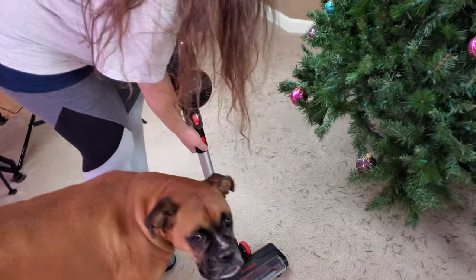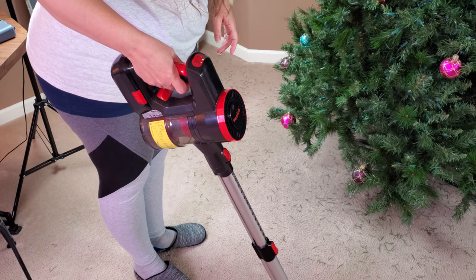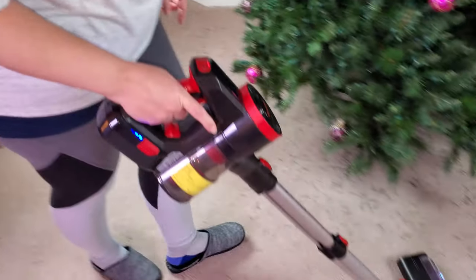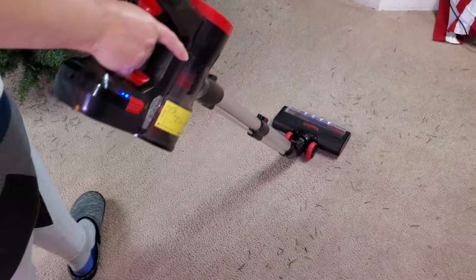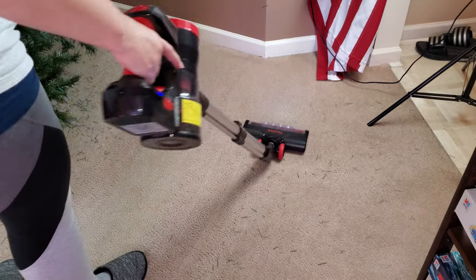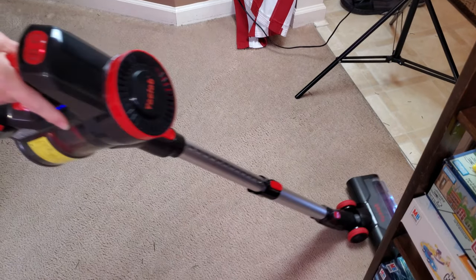Let's see if I get the right button pressed. I did it right. All right, we have a decent length, and Rosie's very interested. Push the trigger, right? You can go low and high if you want — if it's too much, turn it down. Wow, the first forward stroke. Look at that. Yeah, it's got some agitation. It's like this thing's meant for carpet.